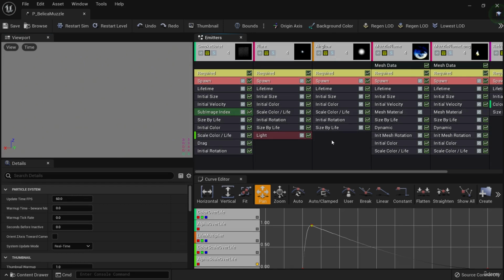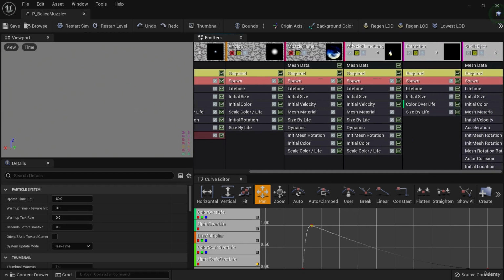Now, this Cascade particle system has several sections in it. Each of these contains information for one aspect of the particle system. And you can uncheck the checkbox up at the very top of each one to turn that part of the particle system off. Now, we can turn all of them off except for one and see what it looks like. I've turned all of them off except for the one on the very right called Shells Eject. And clicking on Restart Sim, I can see 3 bullet shells. Now, we only want a single bullet shell, so we're going to learn how to make that happen.